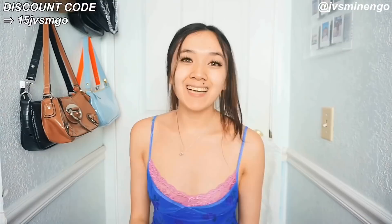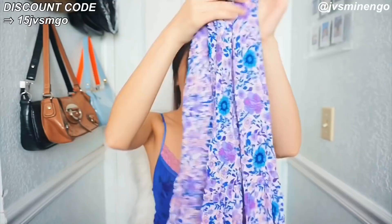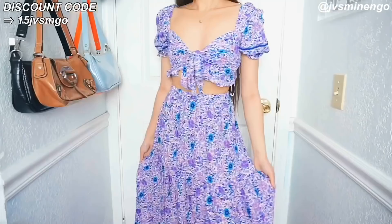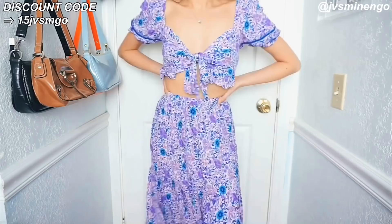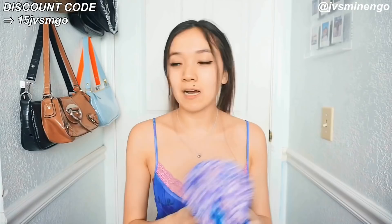The next thing I got is a really cool two-piece set — a really nice floral print maxi skirt, super nice quality and super flowy. I love the colors. It also comes with a really nice puff sleeve top with a tie-up in the front — it's very adjustable and really nice quality. It literally looks amazing together but I feel like separately I could style these pieces with so many outfits.